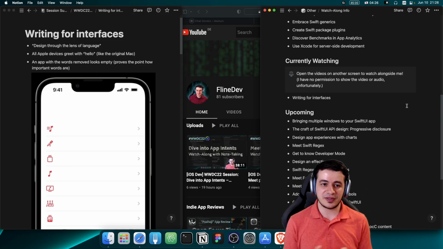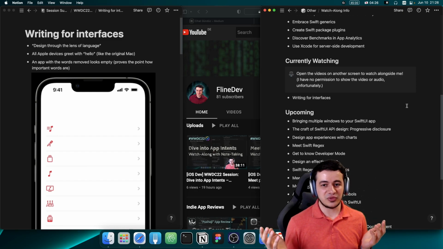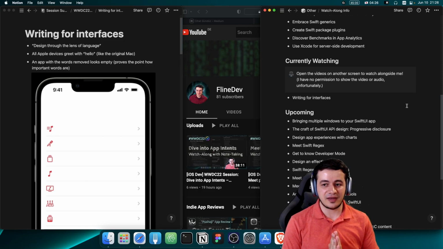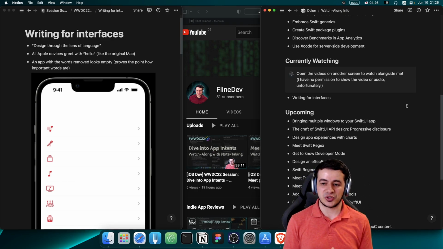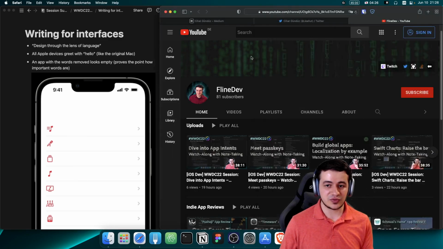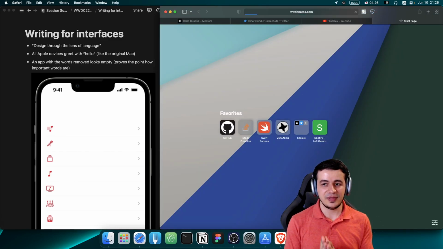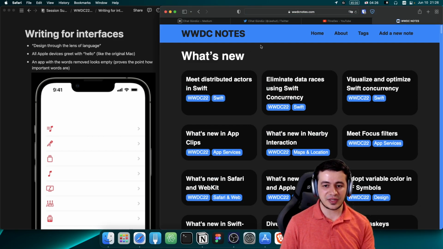I'm really hoping that we can all learn a lot from WWDC, and we can also all use the new features. I really liked all the features, and I'm really looking forward to using them all. I still have a lot of things to watch to learn about more of them, but I will probably provide notes for them. Just watch out on wwdcnotes.com. Don't forget that website. That's where I'm also posting all these notes.